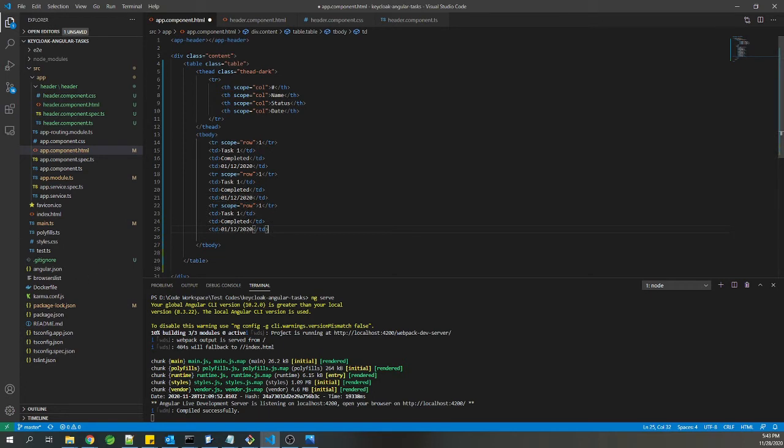Alright, this will be my number 2 task. Let's call it task 2, assign it pending. Yeah, this will be my number 3 task. Task 3, completed again, some date.